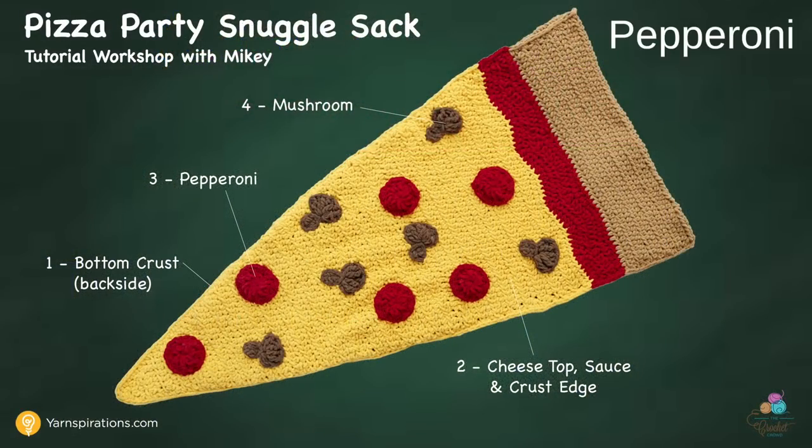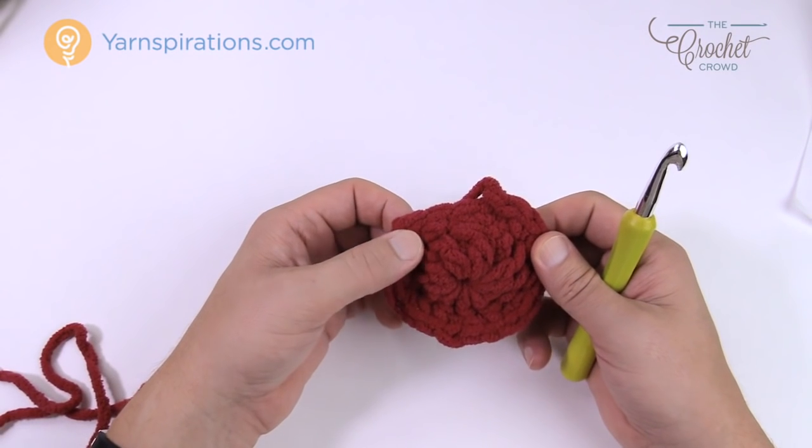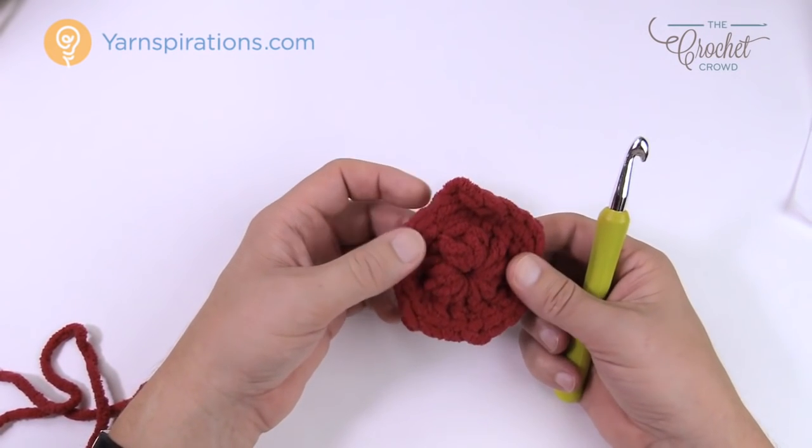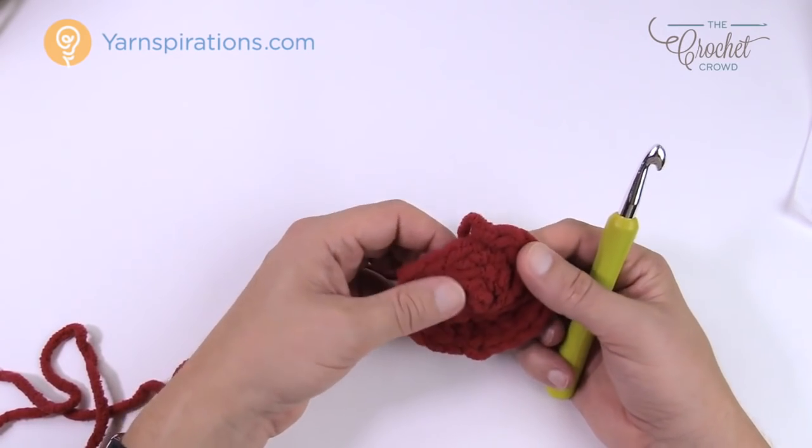Okay, now let's move on to the toppings. Let's do the pepperoni next. This is what it looks like here. There's only 6 of them on the pizza for the child size, so these go really, really quick. There are only 2 rounds involved in making these.